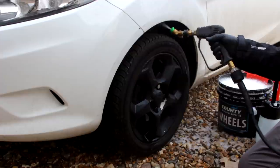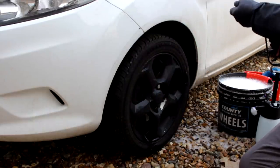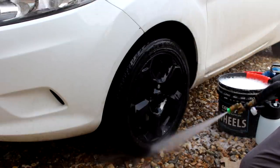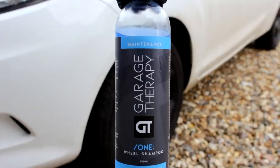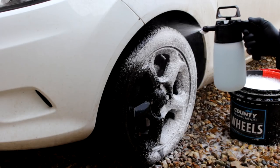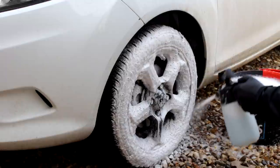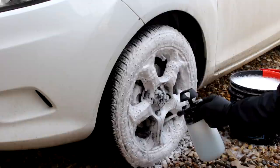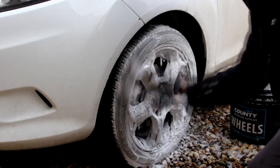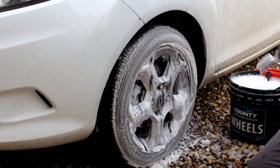We start with the Stubby Gun from High Definition Detail. This week I'm going back to the Neil Fisk with the swivel attachment on the end. Give it a rinse down — I'm not scrubbing the arches out, we're just going to flush them out this week because he's going out for his birthday — he's 22. One Wheel Shampoo from Garage Therapy. I'm going to go straight in with the IK Foamer, 15ml — as little as 10ml you can get away with in one of these.